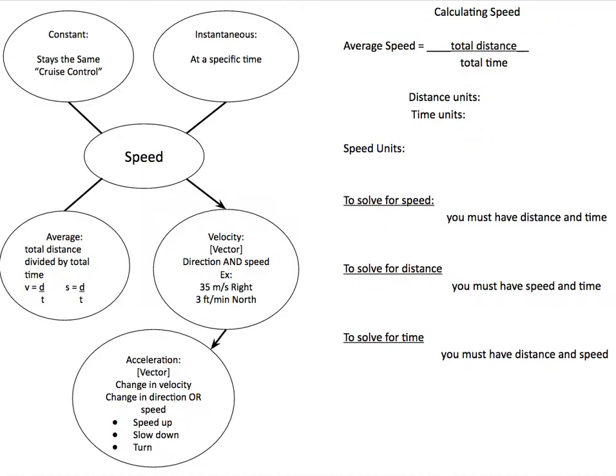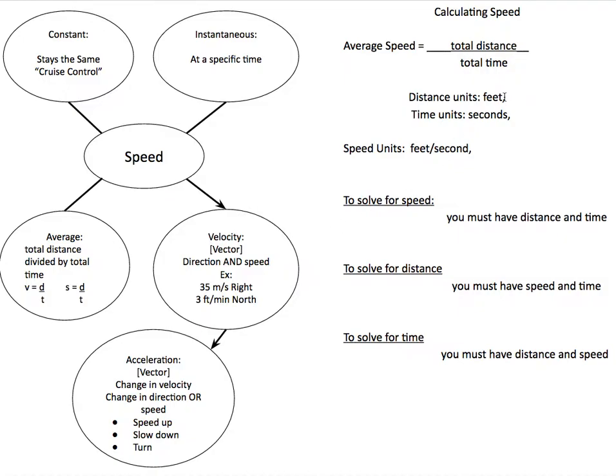Okay, hopefully you did it on your own, but average speed is total distance over total time. So I'm going to show you one example of a distance unit, a time unit, and a speed unit, and then I'm going to expect you to do 2 more on your own, which I think you are totally capable of. So for distance, it could be any unit of measure.